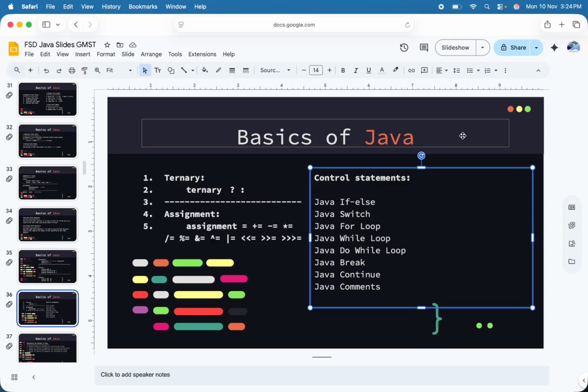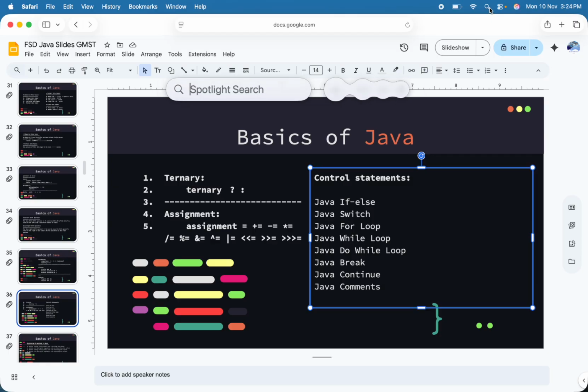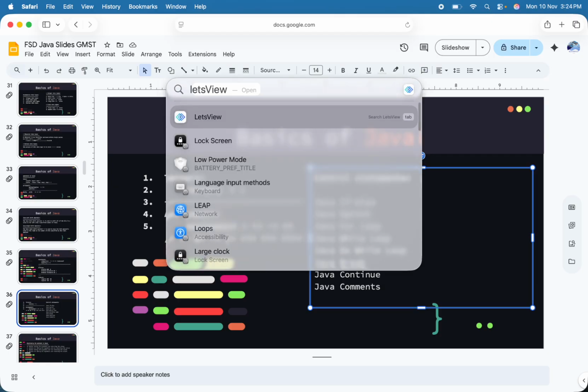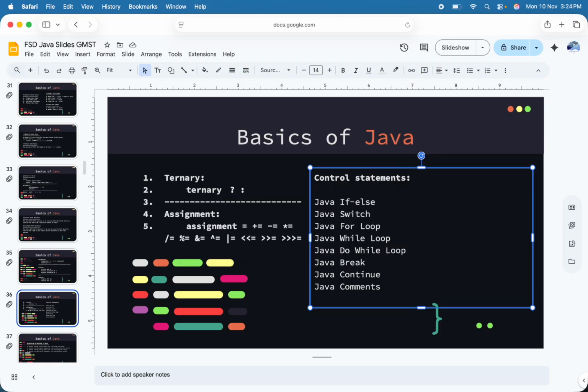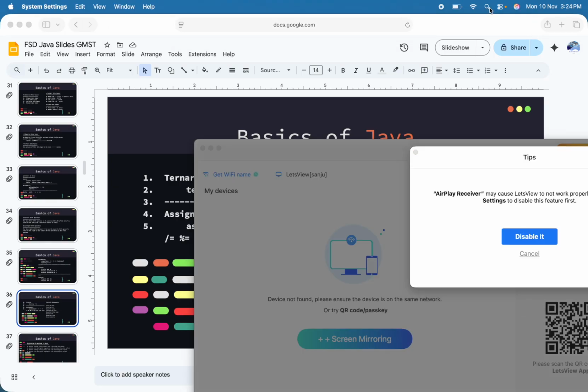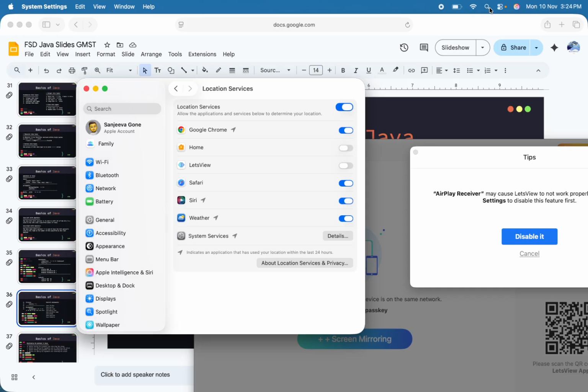Just sharing the screen. So very simple examples.